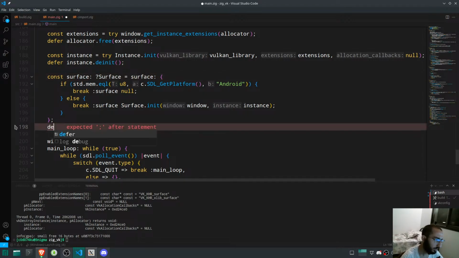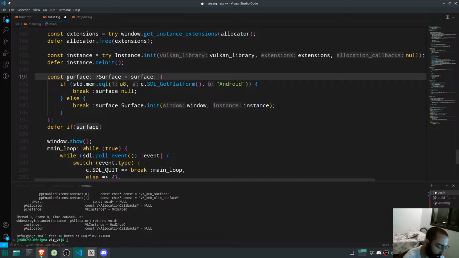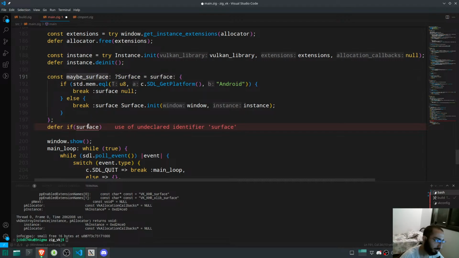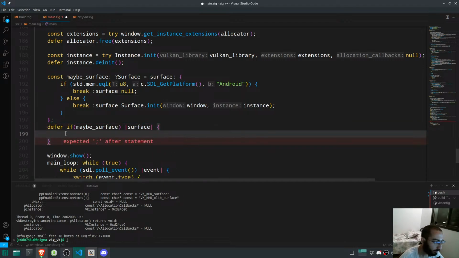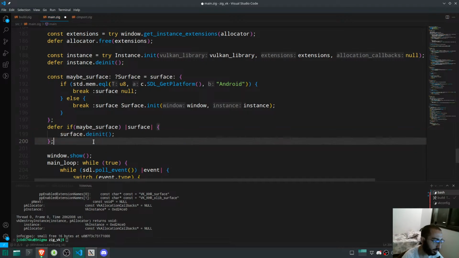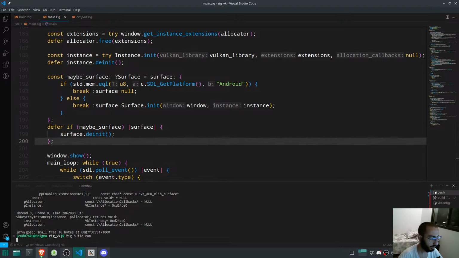And of course, defer if surface. And also I'm gonna say maybe surface. Maybe. We get the actual surface. Oops. There you can basically say surface.deinit. Let's try this out.